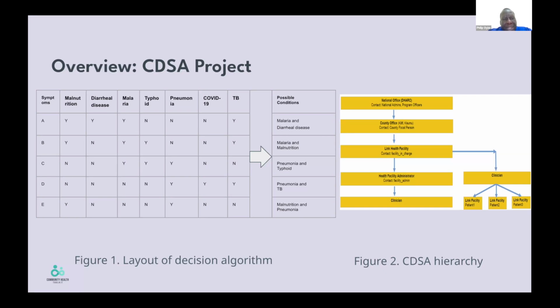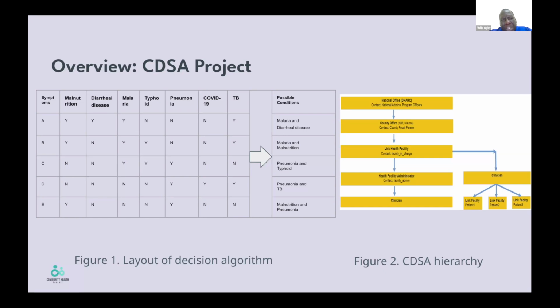So A, B, C, D were the symptoms, and we had a good number of them. The question is, where did we get the symptoms? So we did a bit of desk review and used some of the data that we collected earlier. We've been doing a lot of projects in community health, and there's some data that we have built. So we use the data we've collected and also did a bit of desk review to know which symptoms go with which disease. Our hierarchy was simplified because I think the last project we did, we had 7 levels.